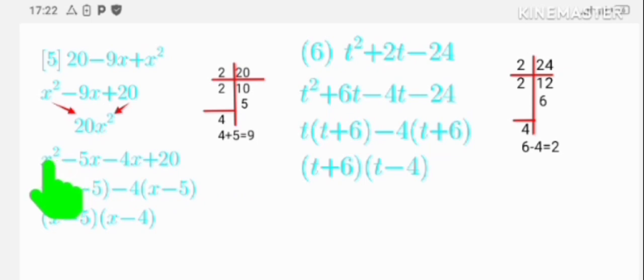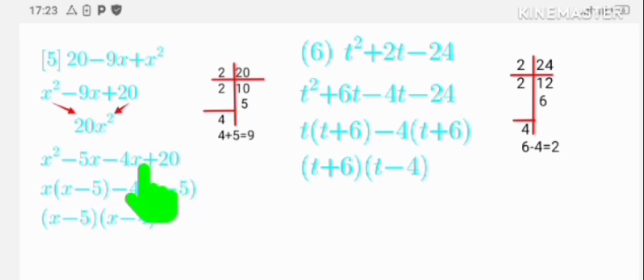So here we are going to have x squared minus 5x minus 4x. It really does not matter the way you put this. You can see here that we just put the x with the factors. That's why I say we should not bother about the x and we should not bother about the sign, because here you can see that we are just putting the x with the 2 factors. If you multiply them now, you get 20x squared, and if you add them, you get negative 9x, just as you can see here.